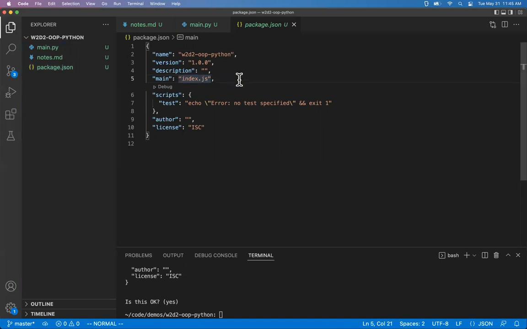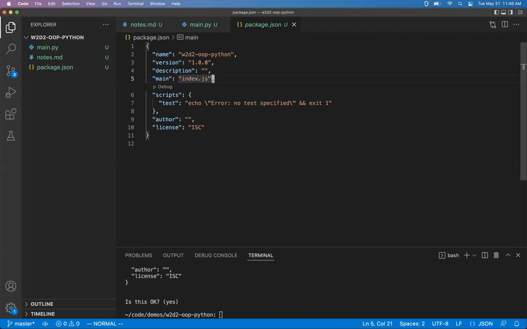But in theory, this is supposed to be your starting point, or your entry point, as they call it: the first file that you run to start all the other files in the application. When you open up a big project, it might not be obvious at first what the first file is that you run to start the project. Hopefully it's a main.js right at the root of the project, easy to find, but sometimes it's buried several folders deep, and it's not obvious how you actually run the code.